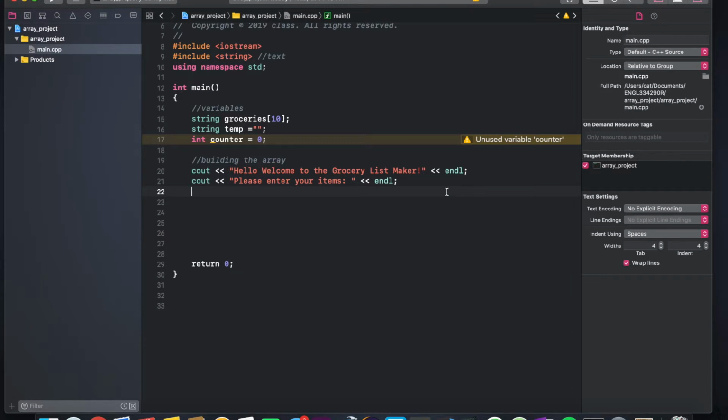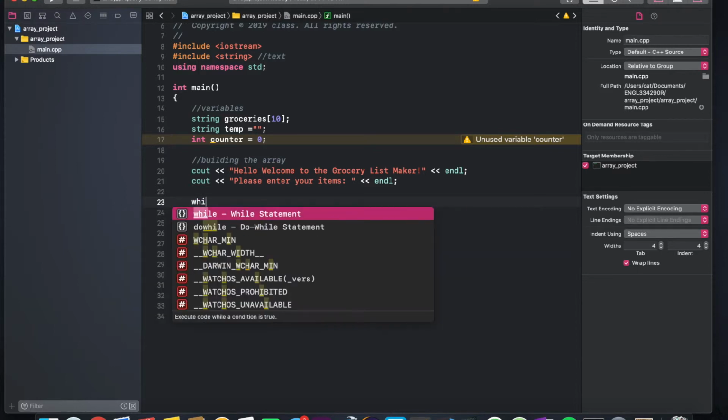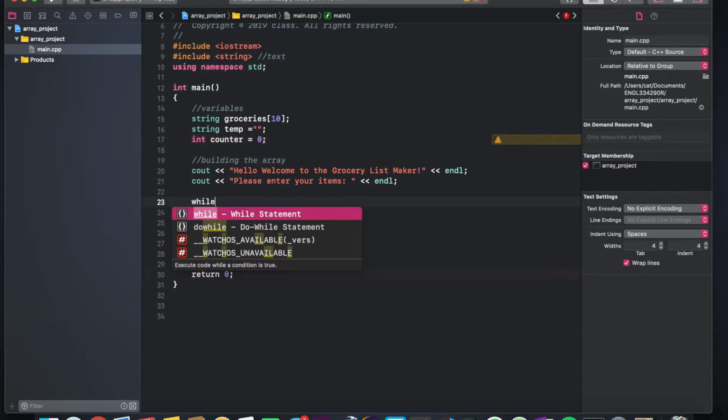So for the first function, for a while loop, all you have to do is customize your own break, and a for loop ends automatically because the for loop knows how many times it's going to go. So the for loop is going to go 10 times and 10 times only. With the while loop, you can say keep going until you decide to not go anymore. We're going to use a while loop first, only because what if the person only has 3 items to enter?